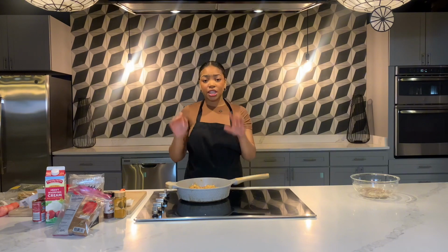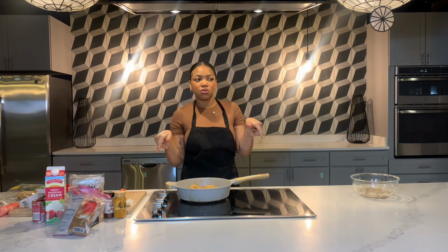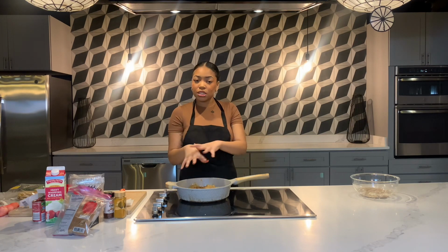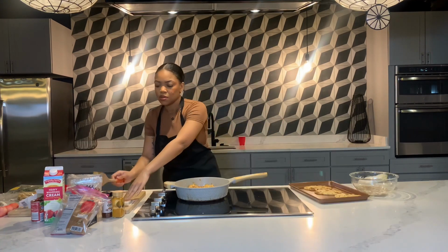So while the chicken is cooking, I'm gonna go wash out that bowl I just used because we have to remove the chicken and make the sauce in the same pan. So give me about 5 minutes and I'll be right back.